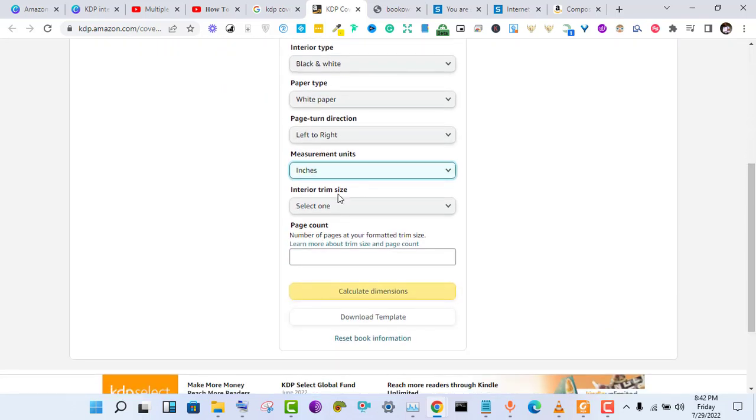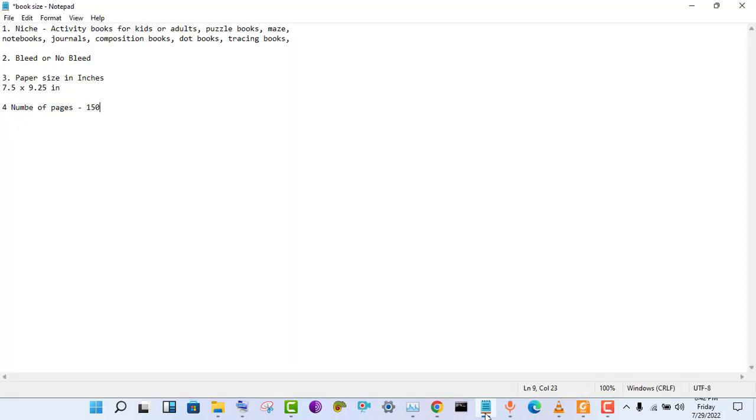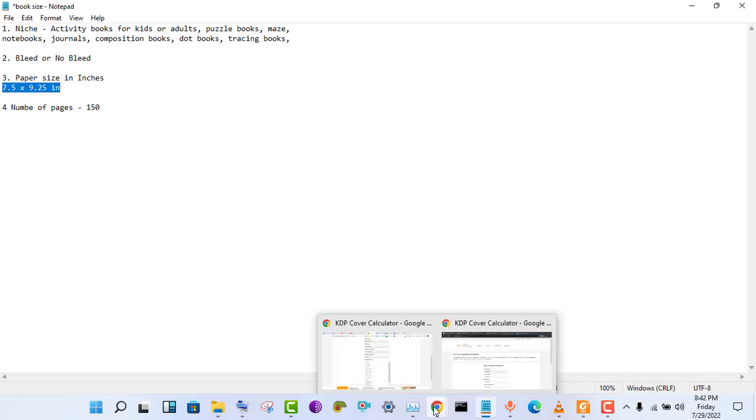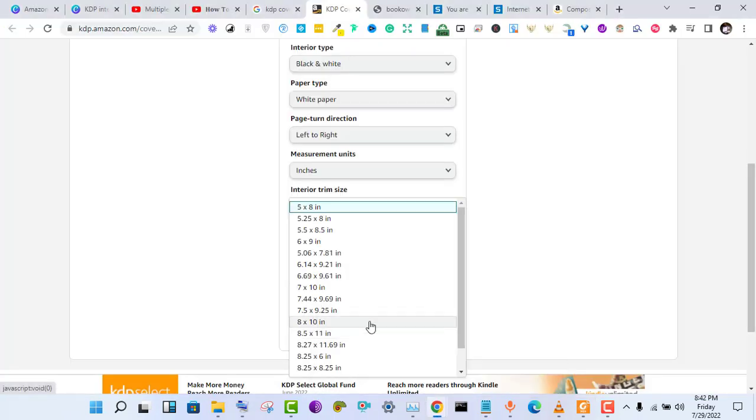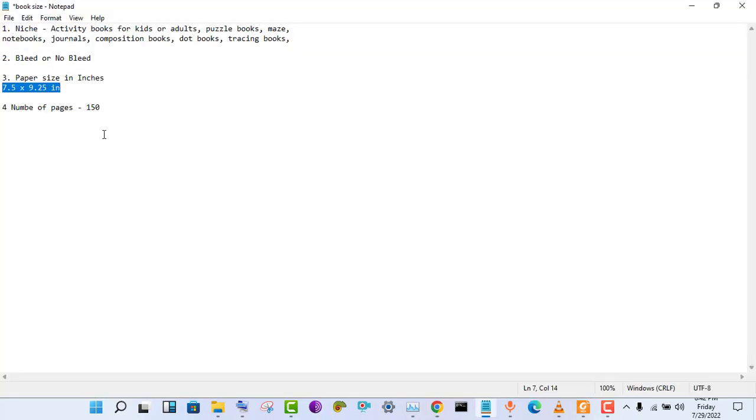Okay, now you see interior trim size. That's what I was talking about here. The paper size, it's very important that you note it, that you use for your interior. So for this tutorial, we use 7.5 by 9.25 inches. So you go back there, select it, you see it there. Page count, I also told you page count is important, which is the number of pages.